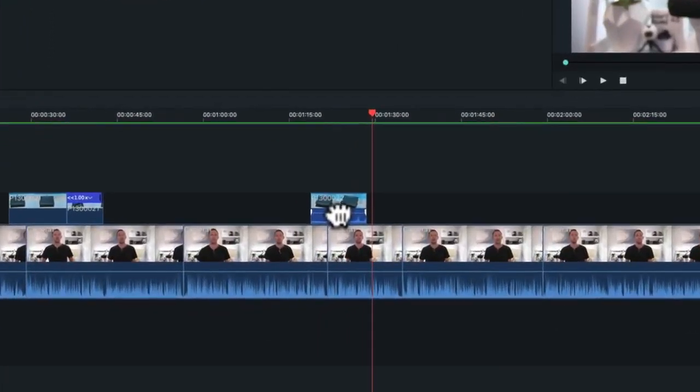Now, if you just want to mute the audio on this clip without deleting it, as we did before, you could just come along here and grab this little bar and pull it down. This is your volume level. Let's pull it down to the bottom. And now that clip has no audio that's going to play back in our video.